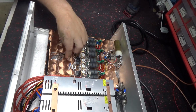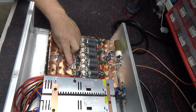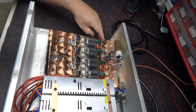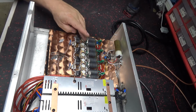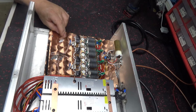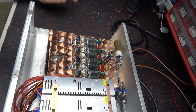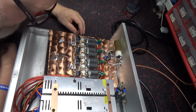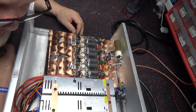Got a big cap here. Some of the good caps there. Some of the good ones here. Metal clads with some added to it. Then blow it out. I don't know how that got in there.